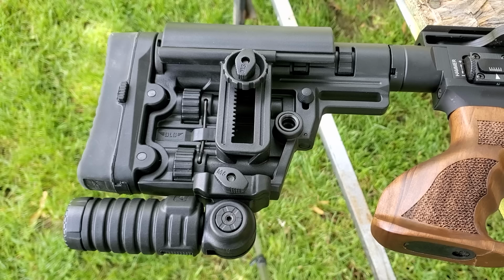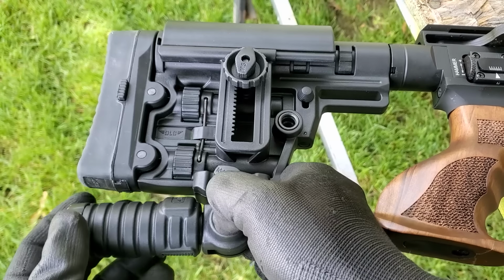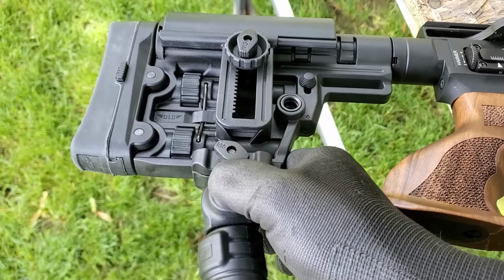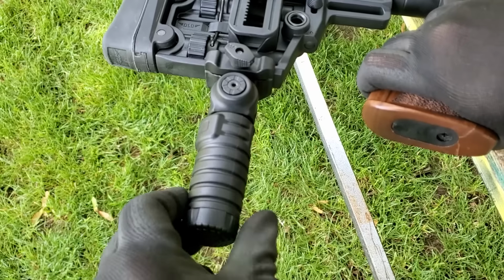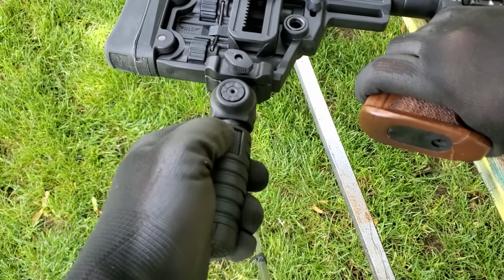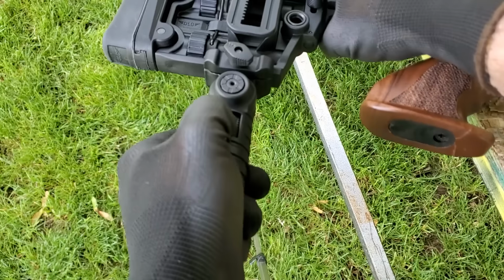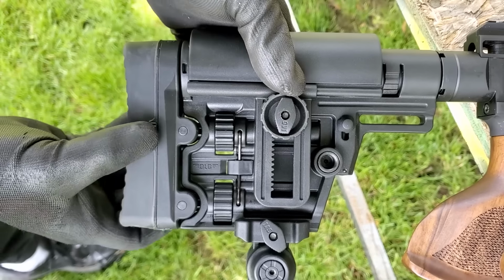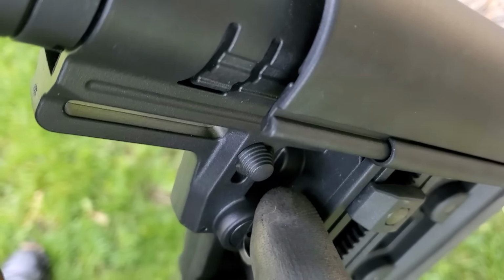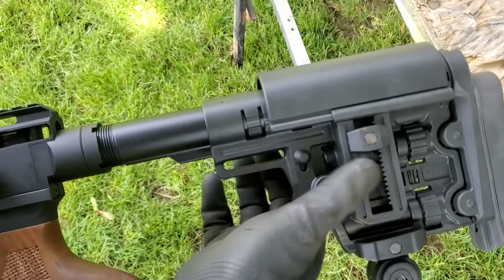Manual safety, quick disconnect foster fitting built right into the gun, so there's no fill probe required. Comes with a single shot adapter as well as a foster fill adapter with an extended sleeve, which comes in handy. Got a multi-tool for adjusting your regulator. And this says two magazines. Mine came with three, but let's just say you're going to get two magazines. It has an overall length of 40 to 43 inches. I guess that's depending if the buttstock's extended. And it only weighs 7.9 pounds. Very awesome. All right, let's get back to the shooting.